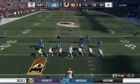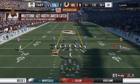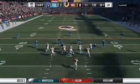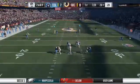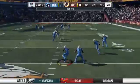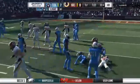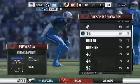That was a really nice play, able to stack that one up. When they get back in the huddle, he's got to tell his guys up front, great job. They kept people off of him, allowed him to run free and make the hit on the runner. And he fires one that's intercepted. Picked by Kevin Byard. And he's able to get it back to the 33-yard line.